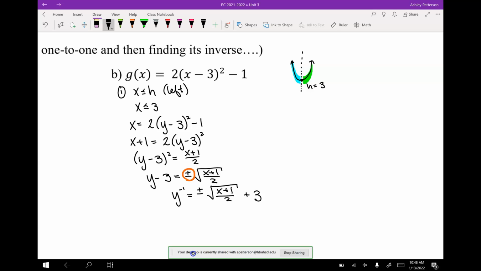So we restricted our x's to be less than or equal to h, correct? Yes? So therefore, it's not plus and minus. We have chosen the negative side of this sideways parabola. When you restrict your parabola, your quadratic, to be to the left of the vertex, to the left of the axis of symmetry, your inverse square root will always be the negative. Always, always, always.